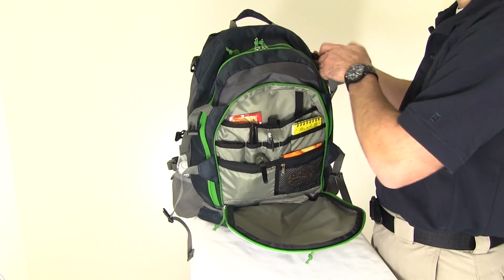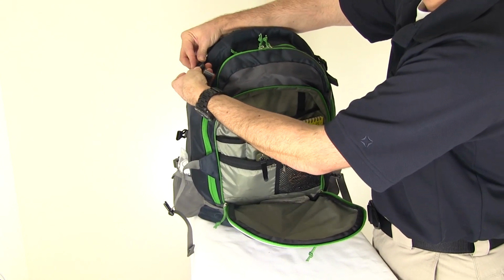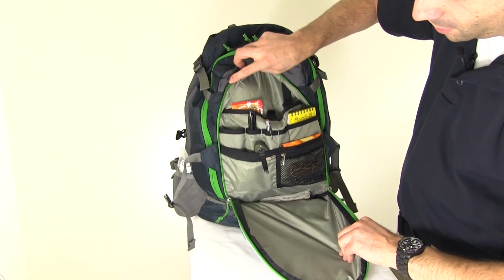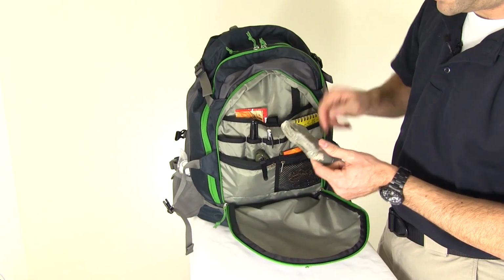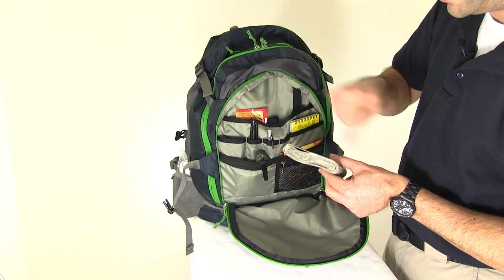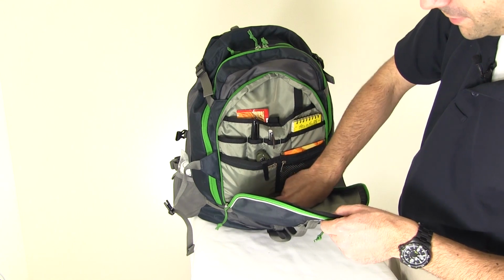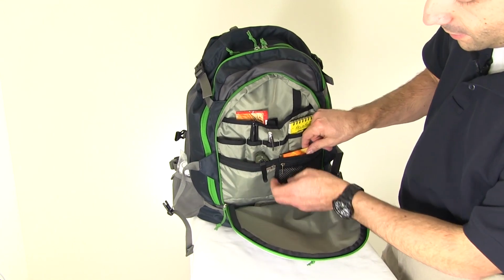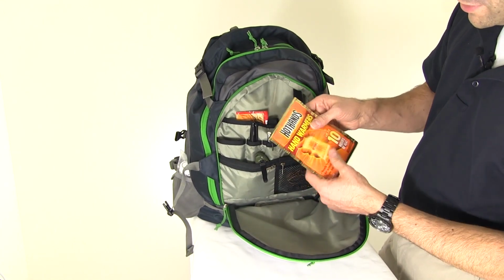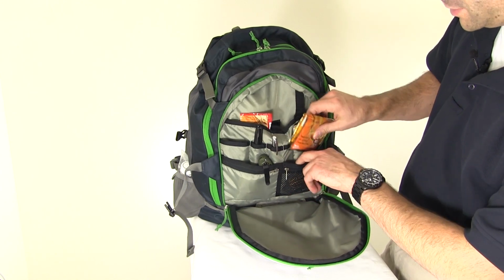So up here, get these back out of the way for the moment. Up here, quite a bit of stuff. In the bottom of here I have, I believe this is 5 yards of duct tape. I just took a roll and rolled it on itself. Took probably about 5 to 10 minutes to do. Pretty quick and easy, a little bit more compact. Now this is winter, like I said, so here I have hand warmers. You just undo these, shake them up, they give you 10 hours worth. Those can go in the summer.